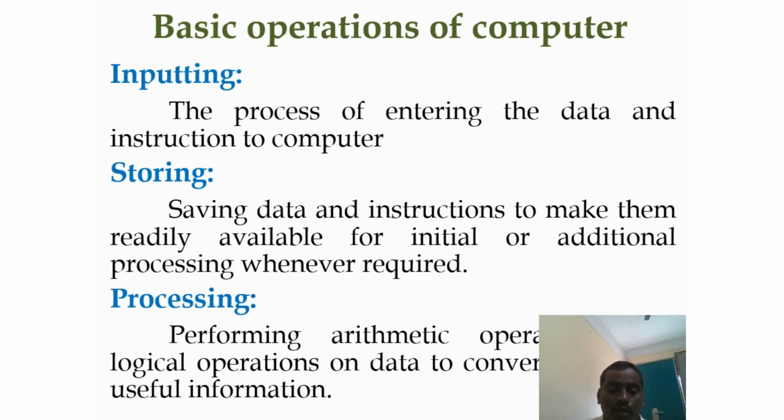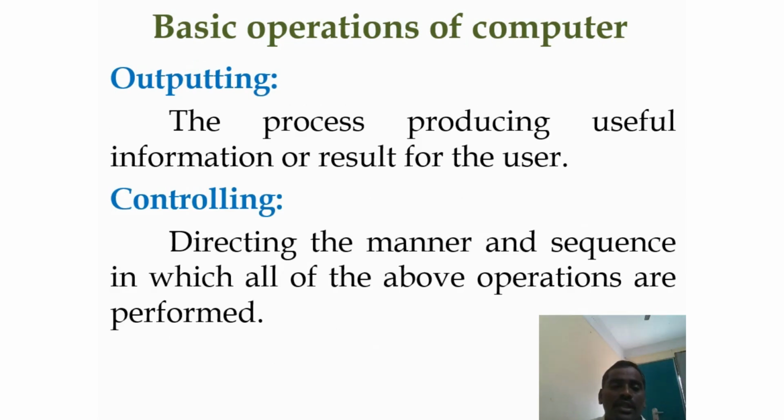And what is meant by processing? Processing is nothing but performing arithmetic and logical operations on the data, converting it into useful information. Arithmetic operations means we can perform addition, subtraction, multiplication, division, all the arithmetic operations, as well as logical operations. What is meant by logical operations? Operations like less than or equal, whichever operations we can perform, are all part of the processing. And the next operation is outputting.